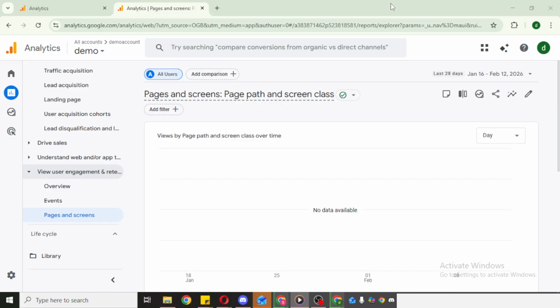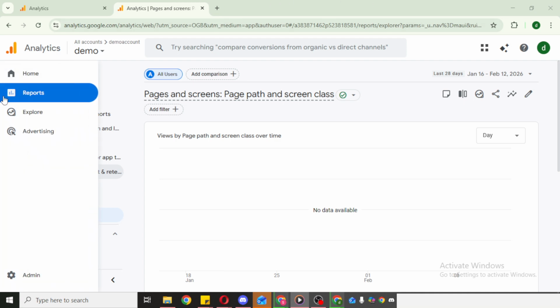First, open your Google Analytics account. Make sure you're in the correct GA4 property so you're looking at the right website or app data. When the interface loads, you'll see the main navigation on the left and your dashboards on the right. Give it a moment if your workspace has a lot of traffic, as some reports can take a second to populate.